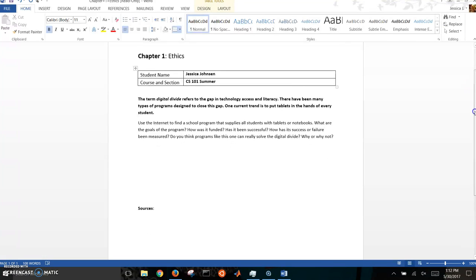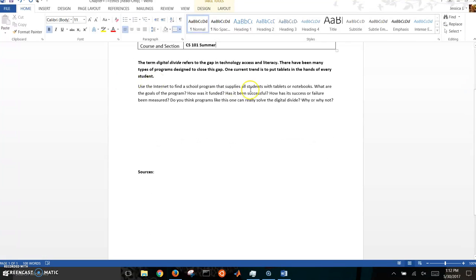Use the internet, search, read about different schools, fill it out in here, then include your sources. When I want you to include sources, all I want you to do is pretty much copy and paste the URL, that would be the website address, and stick it in there. We're not following any format. This is an English class. So just do that for me. Stick the sources in there.